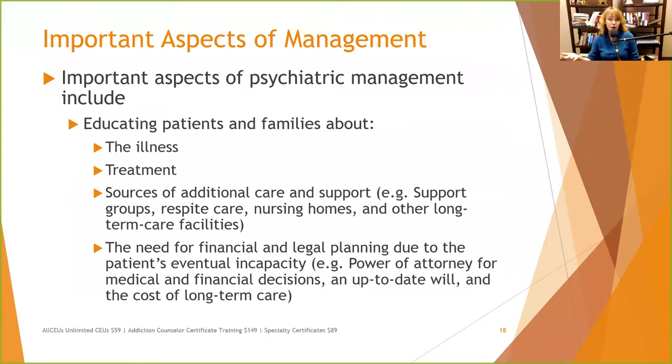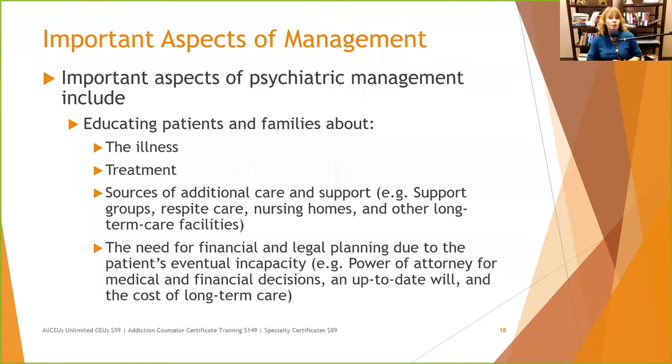Important aspects of psychiatric management include educating the patients and families about the illness and treatment, sources of care and support, and the need for financial and legal planning due to the patient's eventual incapacity. Now, some of the things that they're going to need to think about are power of attorney for medical and financial decisions, an up-to-date will, and the cost of long-term care. And that's not something that most of us as clinicians are equipped to talk about at all.